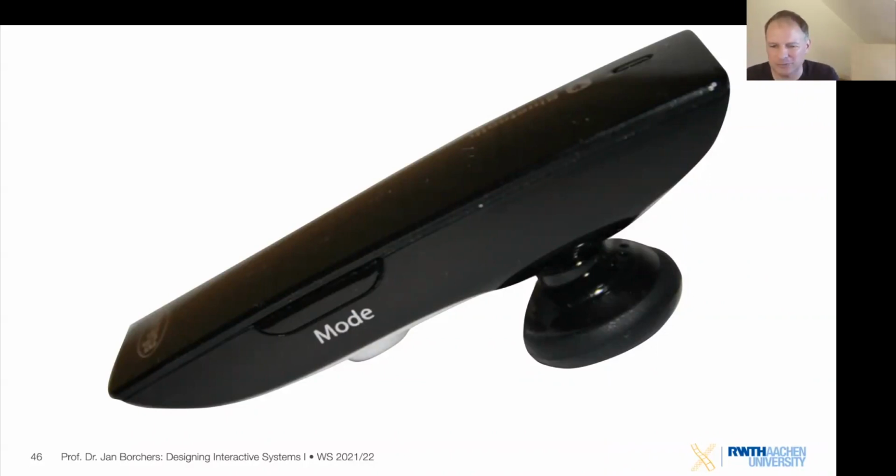This is a wonderful example. Visibility completely tanked with this design, obviously. But also note that there are lots of gulfs of execution that this opens up. I pick this thing up for the first time, and I'm like, okay, I would like to do Bluetooth. I need to turn this on. Well, there's no on button. The only button I find is a mode button and two volume buttons. So I don't know, do I need to press that, or a sequence, or hold it for a longer time or short? I don't know.